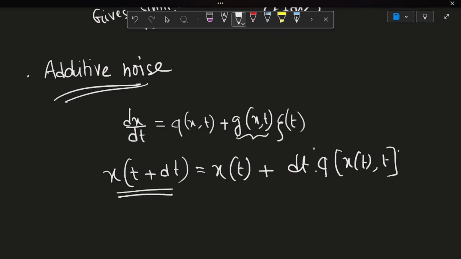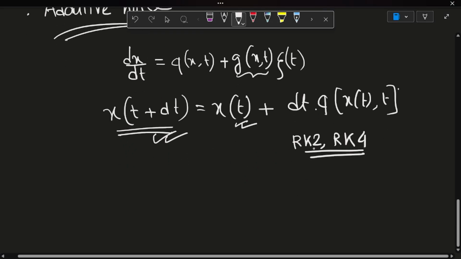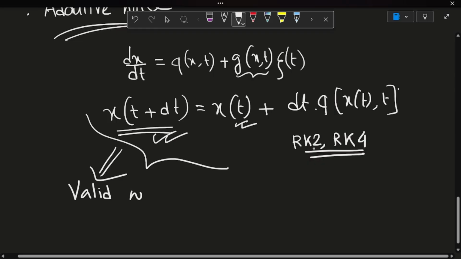This is the update rule from going t to t plus delta t that we know from the Euler method, and there are improved methods like RK2 and RK4. This is valid when g is 0.